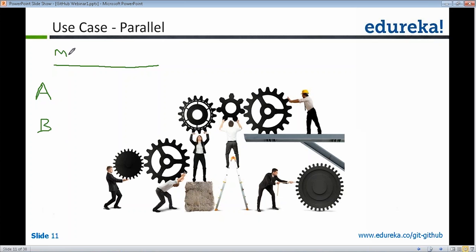Okay. So I want all of you to create a simple 3 lines or 4 lines diagram to depict how A and B can work in parallel. So A also wants the same repository and B also wants the same repository. So what they can do? So they can check out the branch from this point onwards, and then here A can start doing his work, and he goes on doing his work.